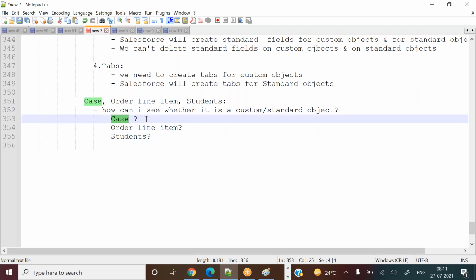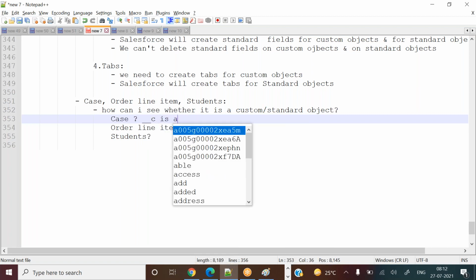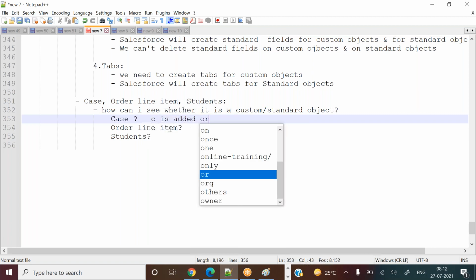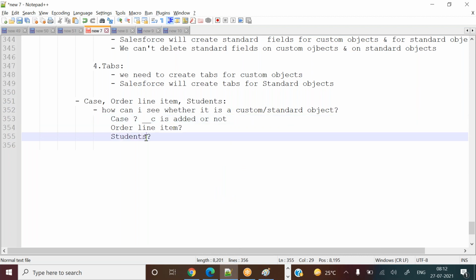First, in our brain it should strike whether this has underscore c or not. Underscore c is not added, so by seeing this, underscore c is not there.